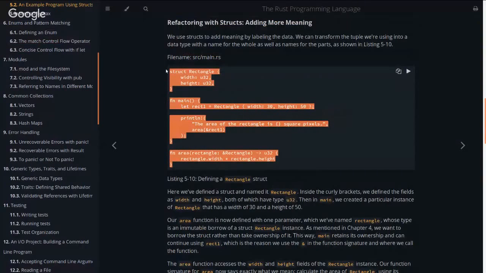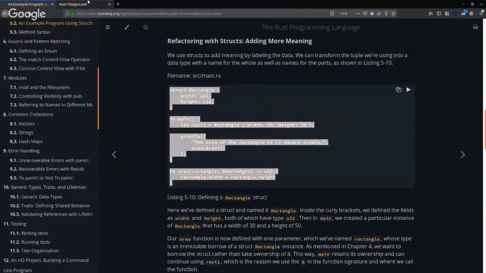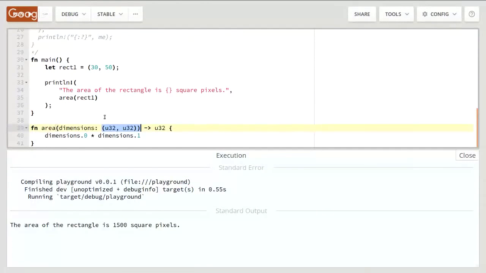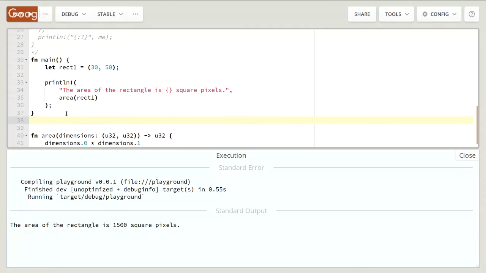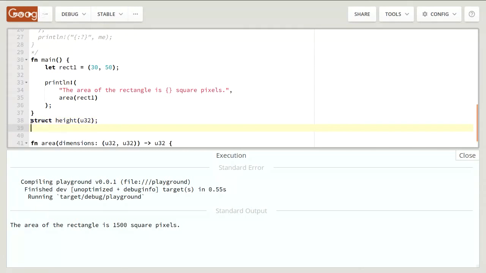I guess you could also have width and height as structs on their own. Or I guess in this case it would be tuples of one number each. Could you do that? Yeah, and you do see this in quite strongly typed code. It's strongly typed, but also easy to use because when you construct it, it's just width and then the number in between, which is also quite self-explanatory.